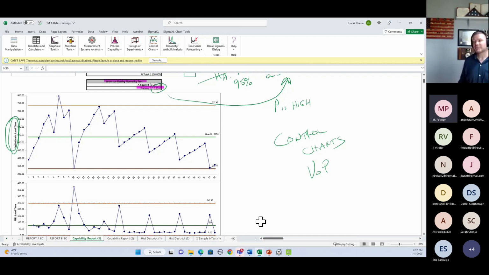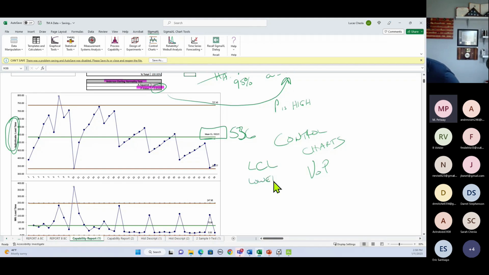Well, what's important though, to figure out if we're stable and we're producing consistently or not, this is going to take a couple of concepts we've learned so far. First of all, the voice of the process is going to give you the mean. We've been looking at this for quite a while. It's 536. We've seen that. I'll make it a little bigger for you. So this is 536. Now, this is actually called the lower control limit.